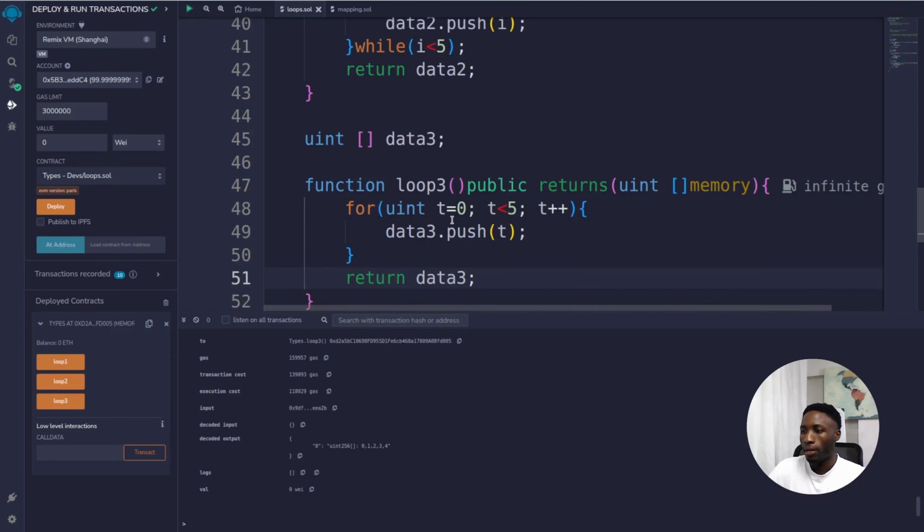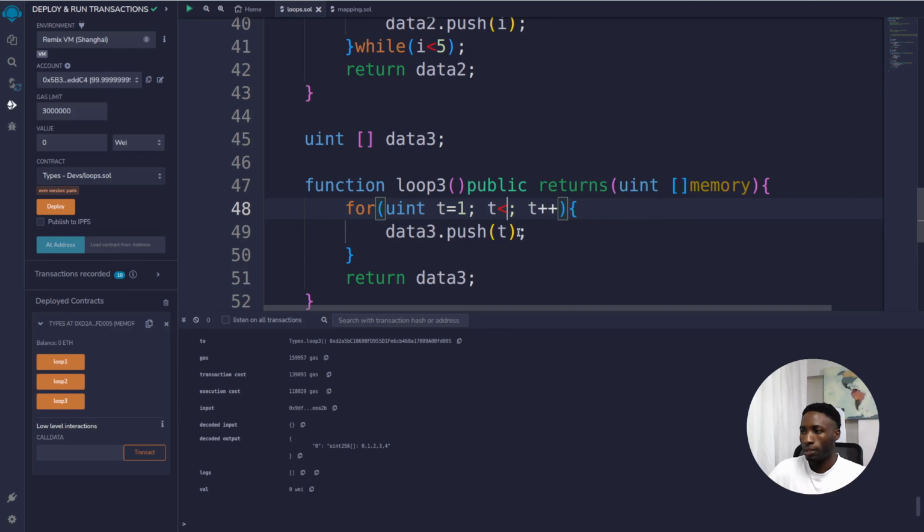Now remember, here we start from 0 because what happens here is t is incremented after it has been pushed to the array, not before. That's why. So if you want to see values from 1 to 5, for example, we must make sure that we start from t equal to 1.